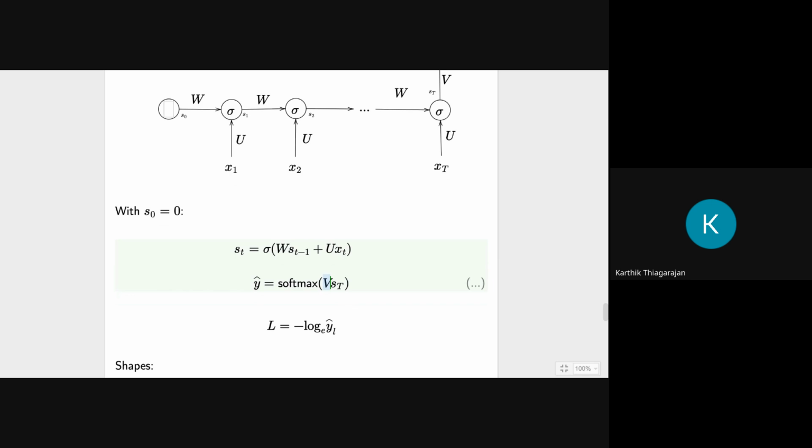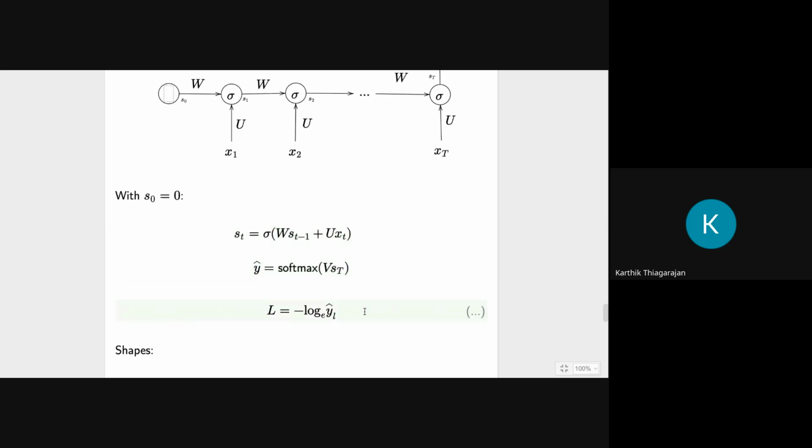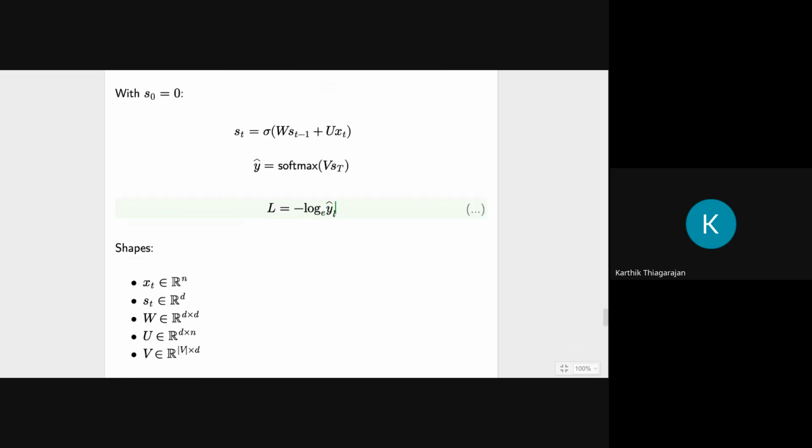So you have to multiply that by a matrix of size 10,000 cross 200. So that you do, and then these will all be what is called logits. Without the softmax, this is usually called logits. You have to convert the logits into probability. You do softmax. That's the final y hat. And the loss, you already know, is cross entropy. If it's a regression, it will be squared error. So that is known.